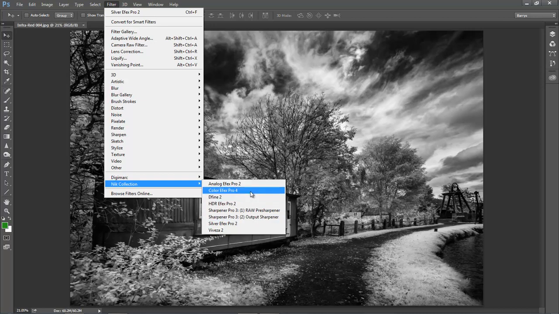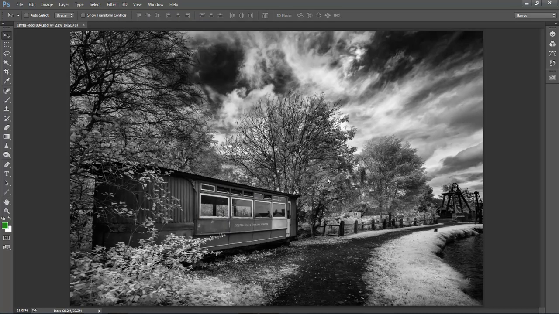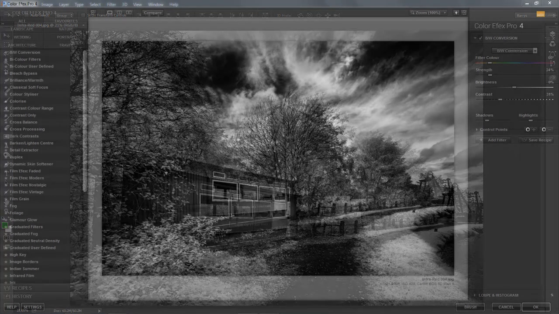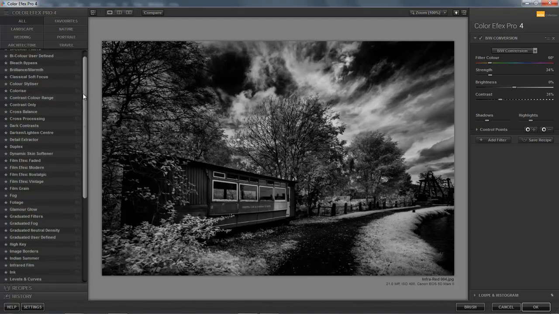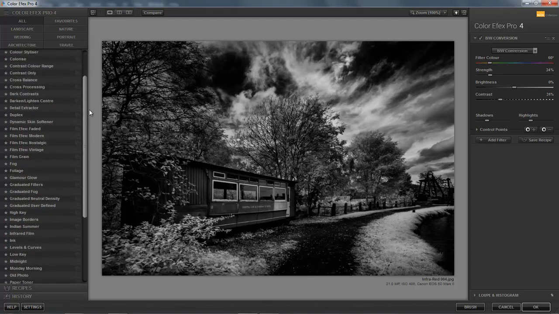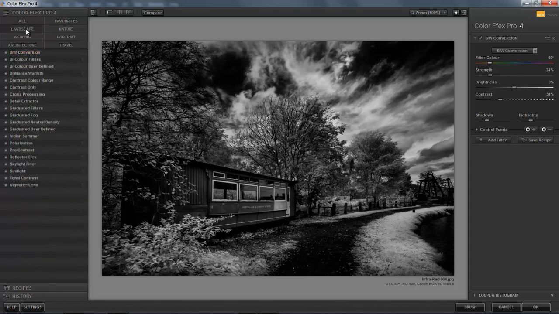It's not my intention to do an in-depth tutorial of these filters here, because to be honest, I haven't been using the filters long enough to do so. Now once the filter system opens up, you can see that once again there are a lot of them. We can look at them all, or we can break them down. I'm going to look at just the landscape because there's not so many of those, and I'm not going to go down all of these and look at them all.